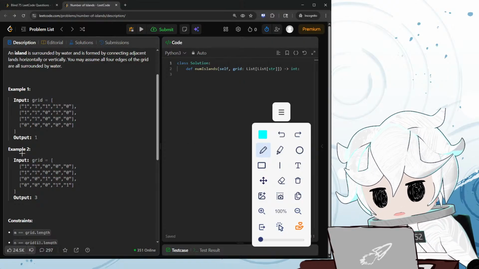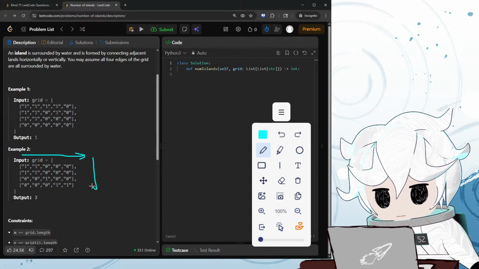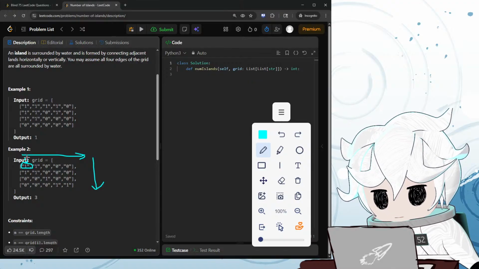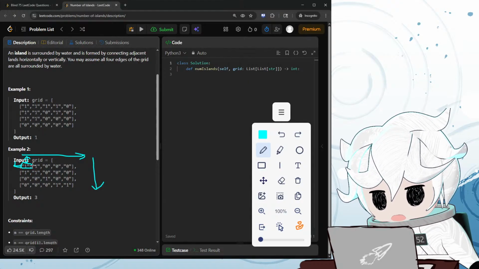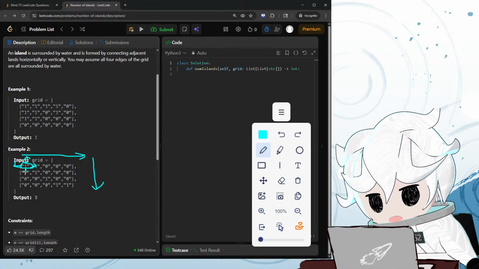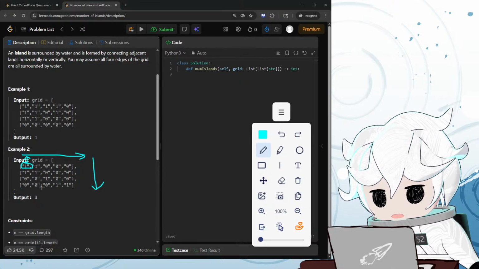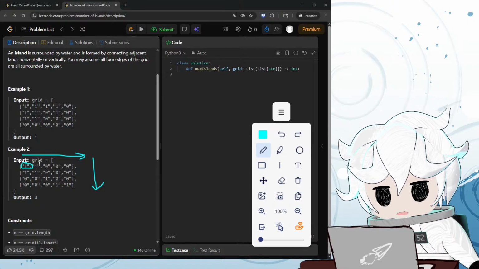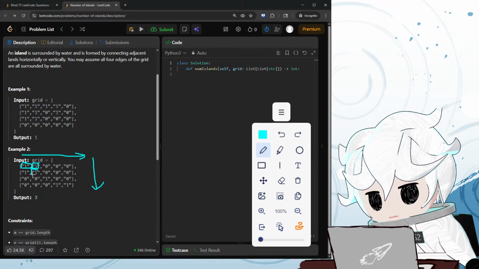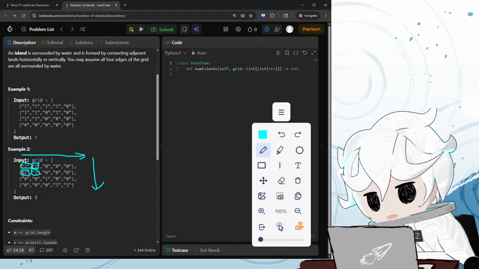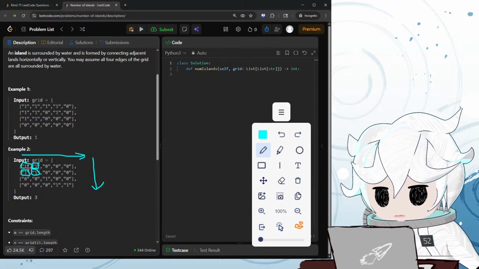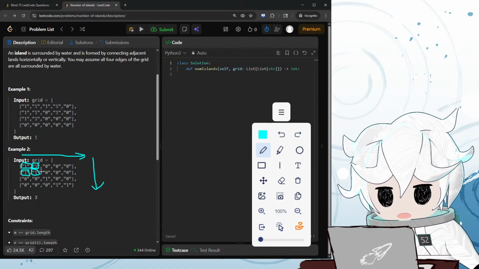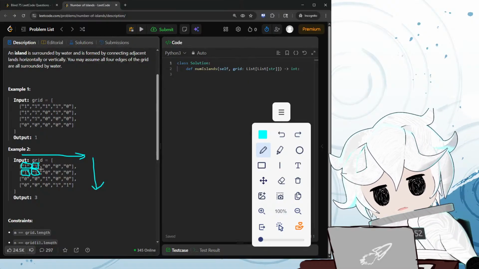So we're basically going to go left to right, top down, iterate through every single block. Let's say we're on this block, right? We're going to do a DFS search this way and that way, but we cannot go diagonally. That's the key, we can't go diagonally. We're going to do DFS to see what blocks are connected to it, and then we're going to mark which ones are visited. So this one is visited, that one will be visited, that one will be visited. So we're done with the first block. And then when we go to the next block, after we're done with the DFS, we're like, okay, this block has been visited. We can skip it. That's already part of an island.